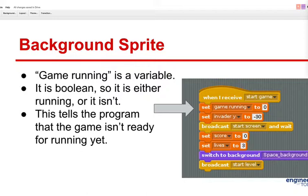All right, when I receive start game, I broadcast start screen and wait. Set score to 0, so you're setting all your variables. In this game, you got 3 lives. And then notice we switch the background, and then we have start level. So remember we started at start screen, now we're going down to start level.